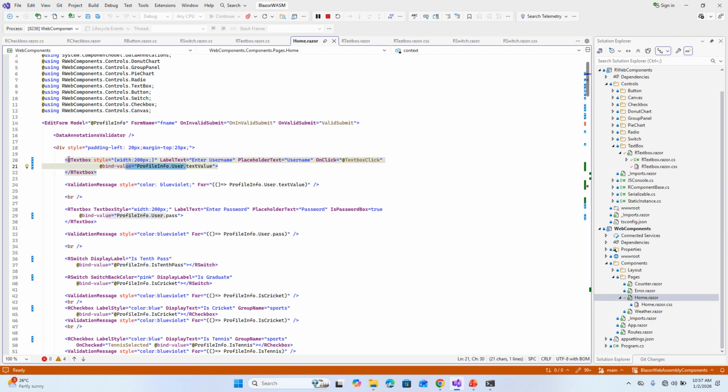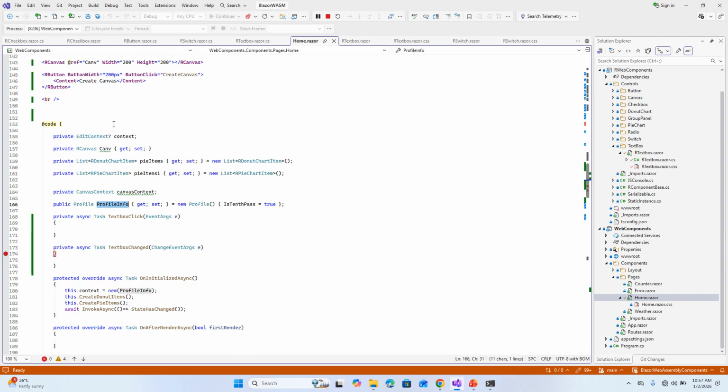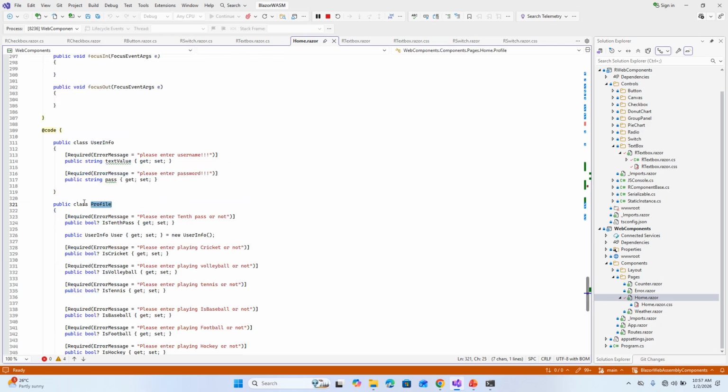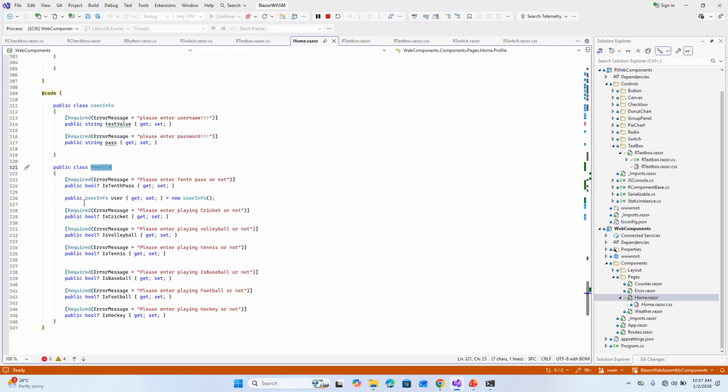Whenever we are using the text box inside an edit form, we have to mention the text box custom component inside the edit form, and we have to pass the profile info model where it is used. Here we are creating a class called profile, where we have properties like user info, and then boolean properties, along with mentioning the required and error messages.